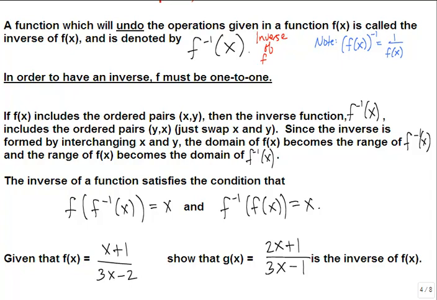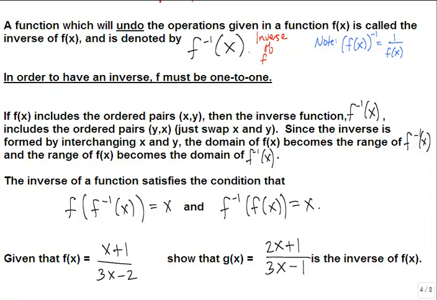How do you find the inverse if you know that it has one? Well, you're going to swap x's and y's, because that's what an inverse does. So if a function f has the point x comma y on it, then the inverse function, f inverse, is going to have the point y comma x. You're just going to swap your x's and your y's.